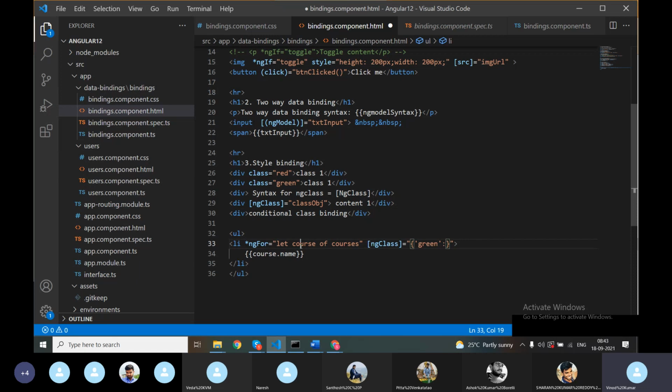Here we are using a course, and this name we need to utilize it here. Course dot level equal to means it will check the value as well as the data type. Equal to beginner.